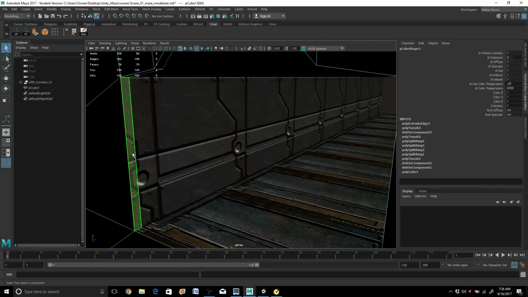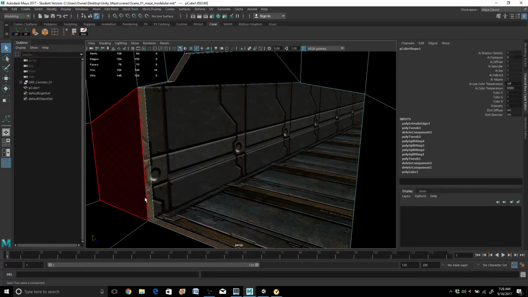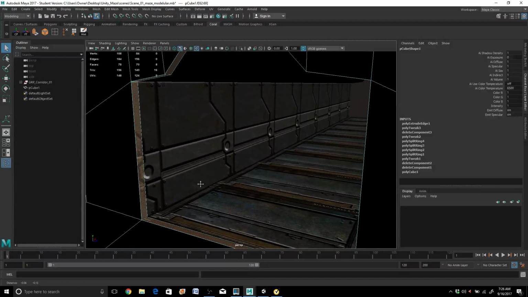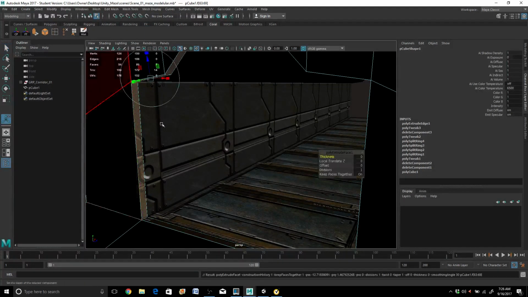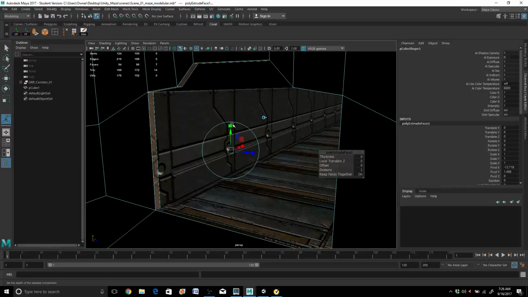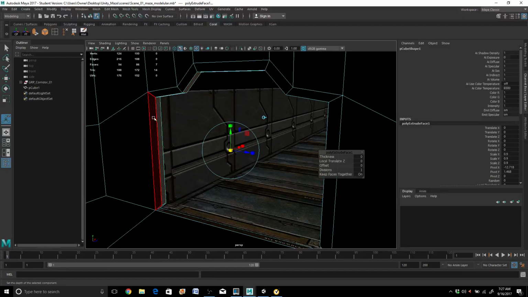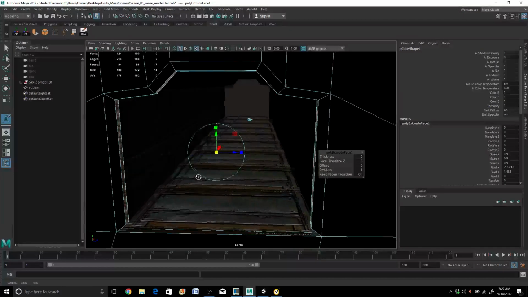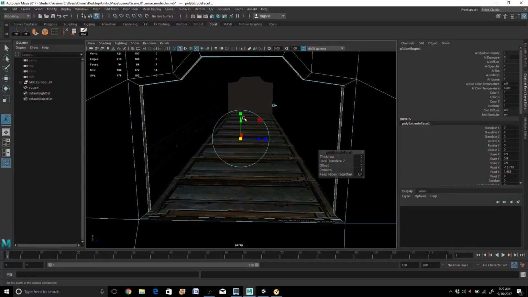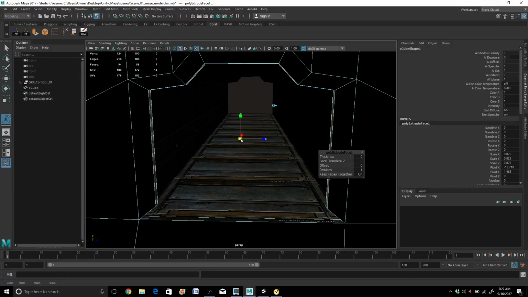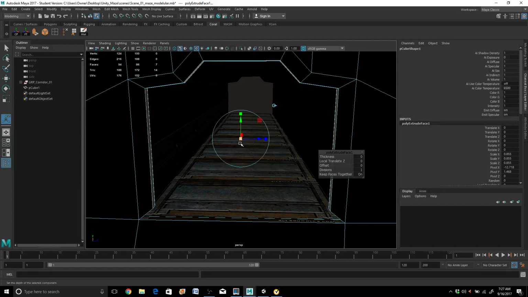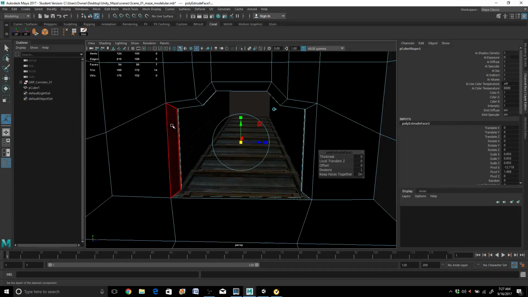Now I have this collar. I'm going to double click: select one face, double click the next face. I don't want the bottom here coming up, so I'm going to deselect that one. I'm going to extrude. Bring it back to global, so I can turn on my scale. Scale this together a little bit. So now we have this ribbing that goes around here. That'll kind of indicate at the end of the corridor that you are now entering another area. Something like that. Okay, that's good.